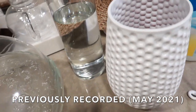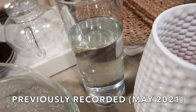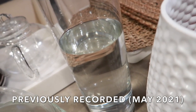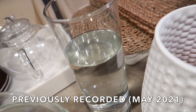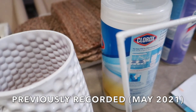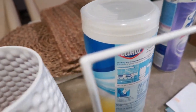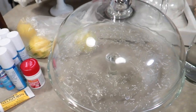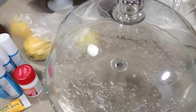Like I sell vases. Where are the flowers? Why do I have a vase with water? Where are the flowers? This makes no sense, y'all. You know I was gonna have some Clorox wipes and Lysol nearby. Placemats. Okay, let's just go ahead and get started because this is just not cute.